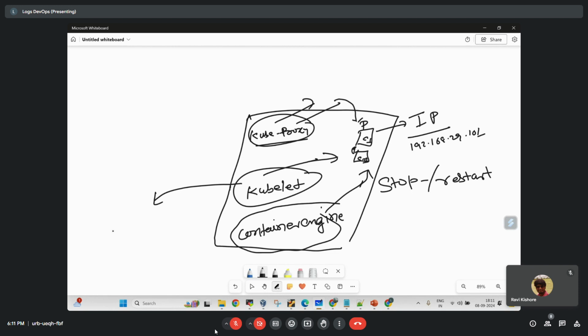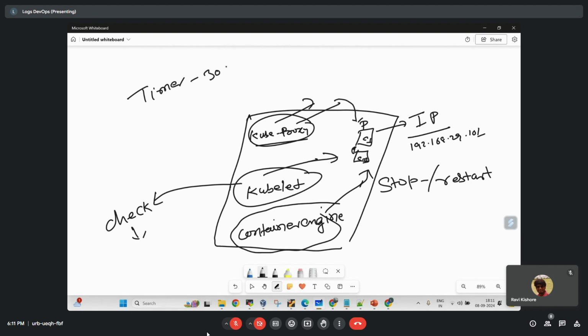What will kubelet do? Kubelet will check. See how kubelet works. Kubelet always works like a timer.